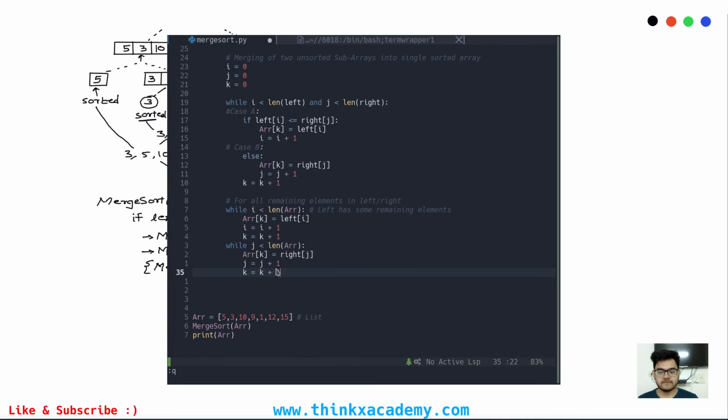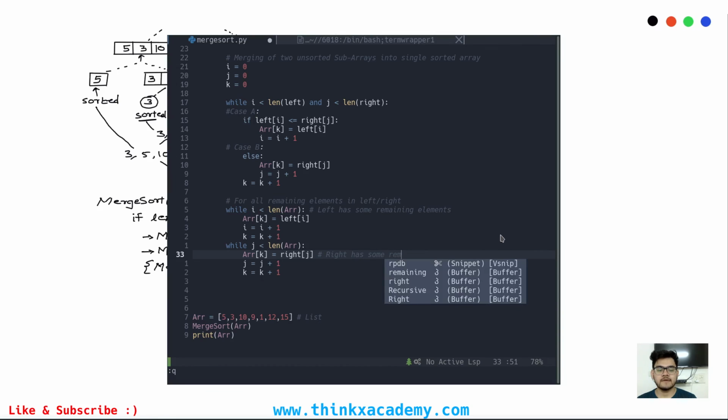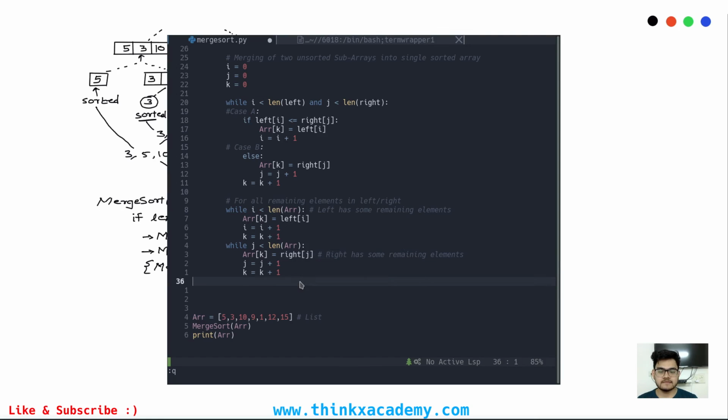Alright, so now we are done with all the cases here, and this case says that right has some remaining elements, and now we are done with the merge sort algorithm.